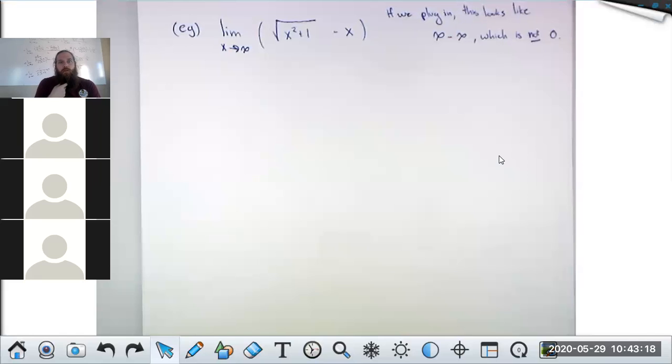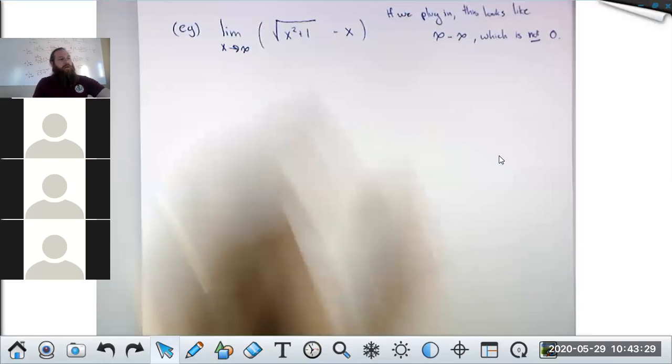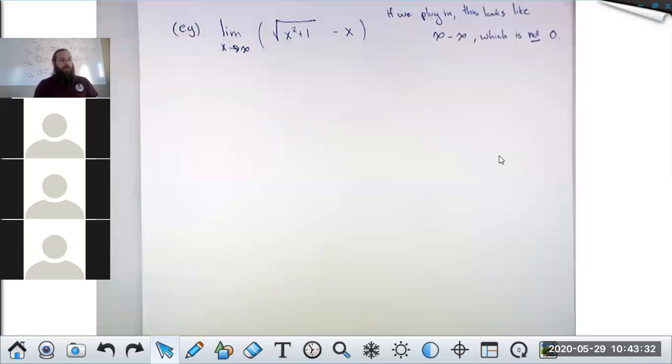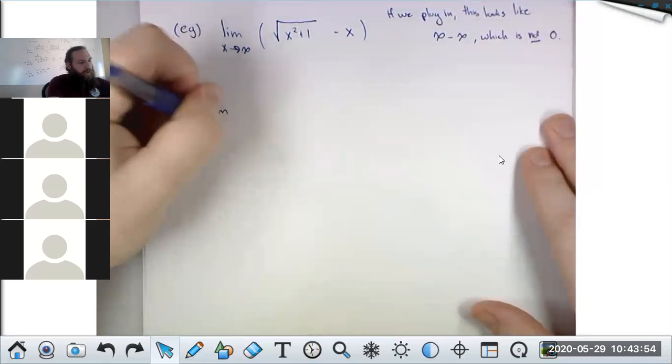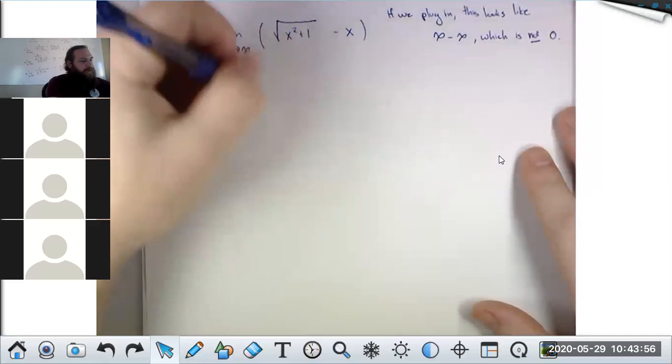And so here we need another algebra trick, right? You may have heard this before. Calc 1, make sure you remembered your algebra. Calc 2, make sure you remembered your Calc 1. There's lots and lots and lots of algebra tricks in this class. But we've seen the algebra trick that's useful here. When you look at something like this, at this point, it should be screaming at you to multiply by the conjugate, right? We've seen lots and lots of limit problems that require that trick. This is just another one of those. So I will multiply top and bottom by the conjugate of that expression in hopes of getting some nice algebraic result out.